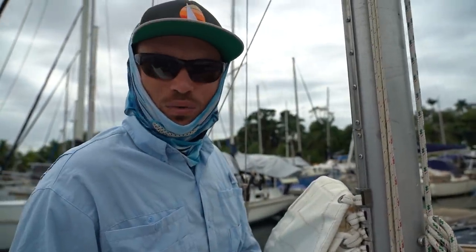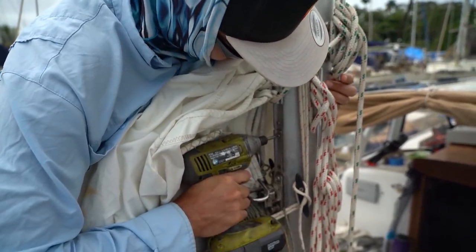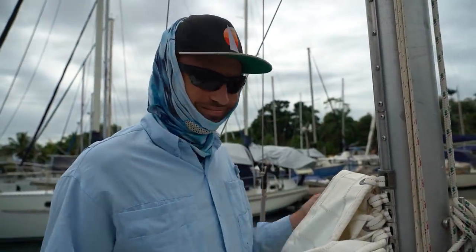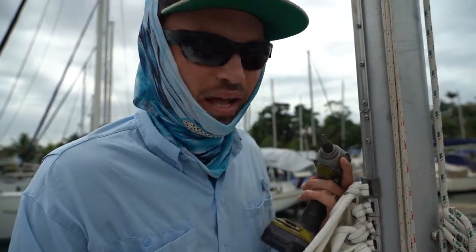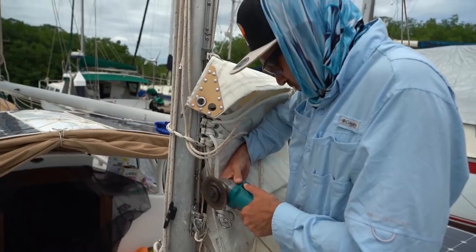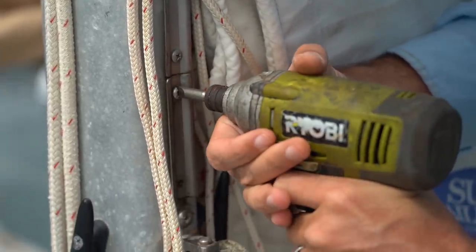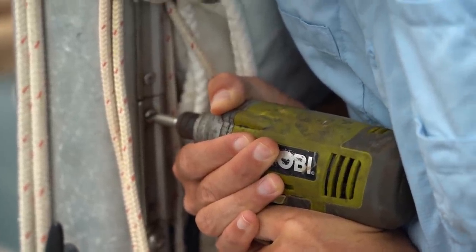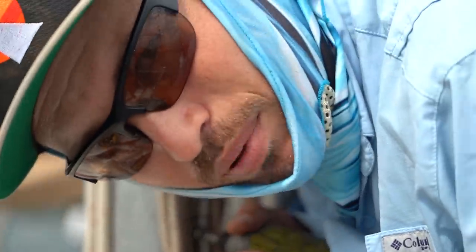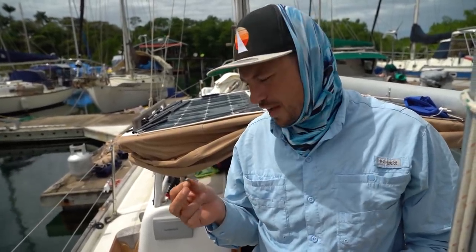Okay, so we've given it a little while, so I'm gonna give this a go again. No. Well, it's just stripped. It's just totally stripped now. I'm gonna have to cut a slit in it with a grinder, potentially be able to use a flathead bit to unscrew it. Either that or just cut the head off. That's why I get paid the big bucks, right there. Good thinking. The main lesson learned there is the moment that you start having a hard time with a fastener like that, just hit it with some penetrating oil and then give it some time.